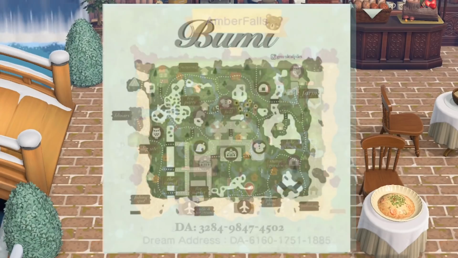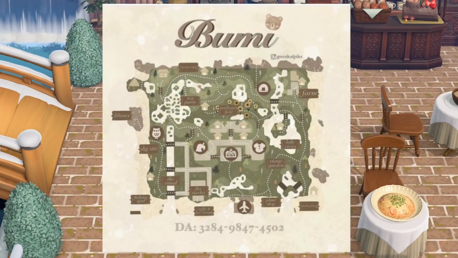Next up at number 8, we have the island of Boomi, which was created by @GreenleafPiles over on Instagram. Now, this is another custom map, but I really wanted to include it because of the way they have incorporated town elements and also really, really natural elements. And with this, you can see where the custom paths are. The, I'm going to call them city roads, are really nice in the left-hand corner, and the canal, that was very put together, very structured.